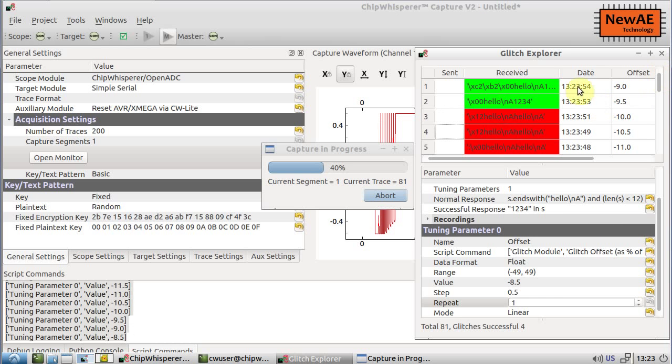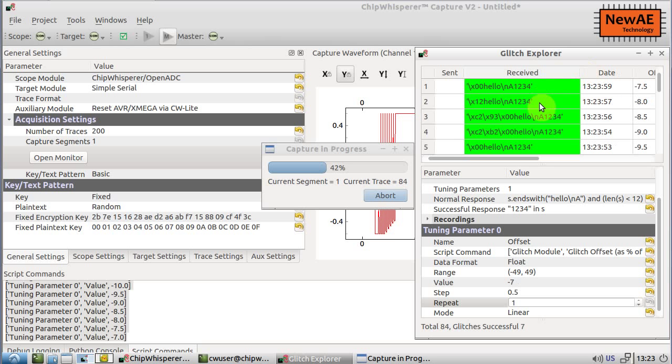So here we're starting to get a bunch more success. This is nice because it looks like this must be a much more reliable offset. You can see it sweeping through quite a large range and glitching successfully the whole time.